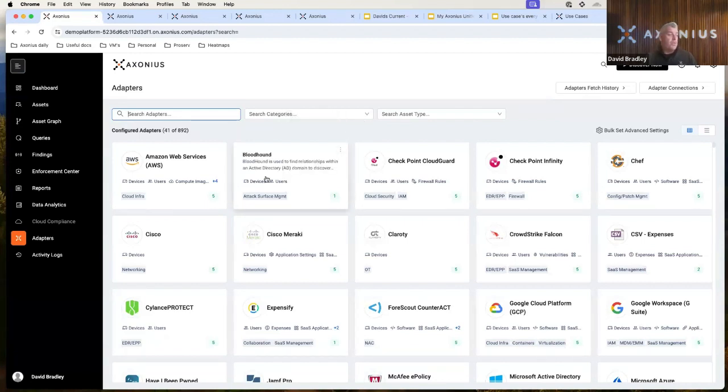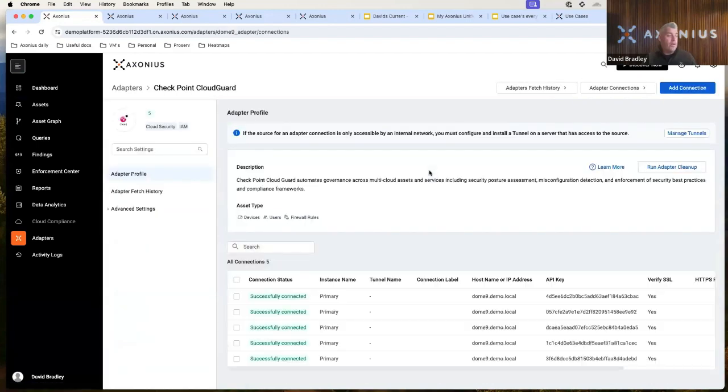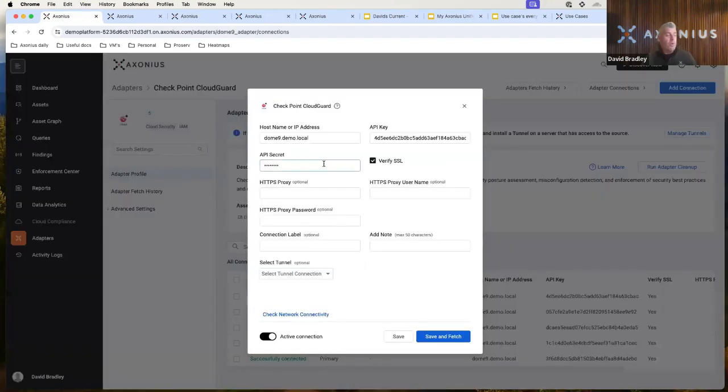And what do we do when we connect to these things? How do they work? I'm just going to click on one here. We punch in a destination, so a URL or an IP or a host name, and a set of credentials, API keys, username and password. Each one can vary, and they're all documented on our docs page on what's needed, but they're pretty much read-only, non-admin permissions. And we set a schedule, so we pull from that data source on a regular basis. It's read-only permission, so it's low touch to your tool sets.